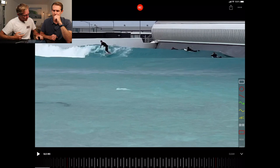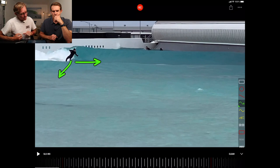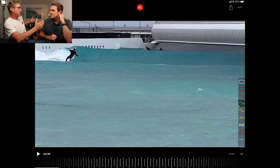The wave starts to stand up. So look at where your knees are pointing. They're pointing towards the beach. Where Jeremy was lunging, his knees are pointing that way. Which means that he's not having to open up the chest nearly as much as you. So he's not over surfing. Your hand goes left to right.